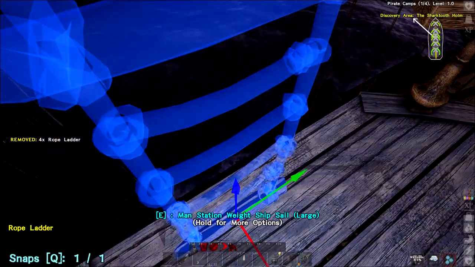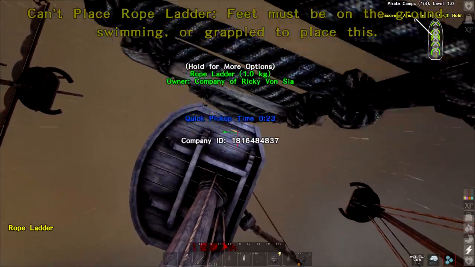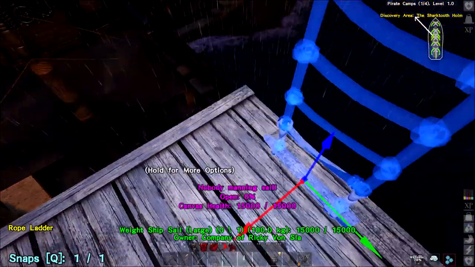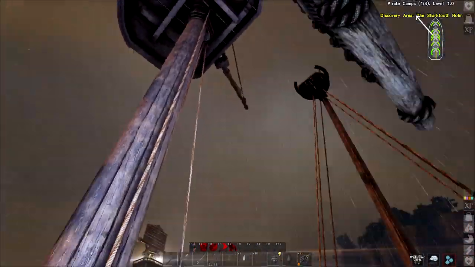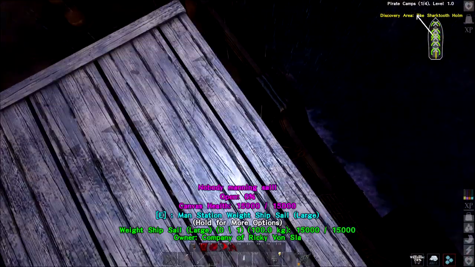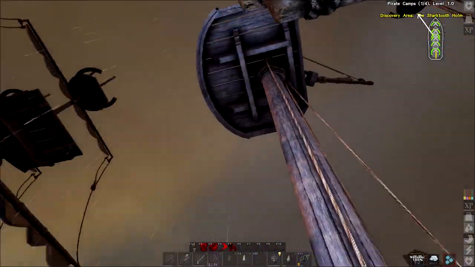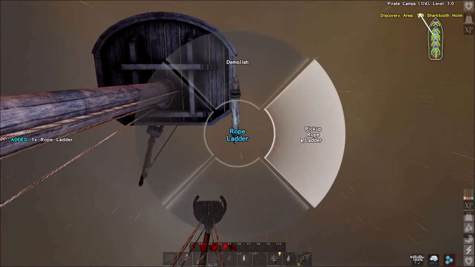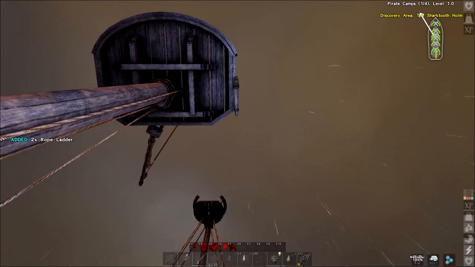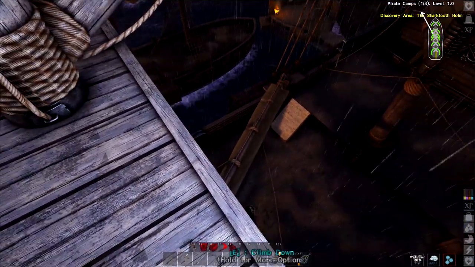What? Oh, that's weird. What the? How am I supposed to get to that? Oh, it says climb. That's going to kill me coming down. What the heck? Maybe. Hold on a second here. Can we pick these up? Can't reach that one. Okay. Because maybe... I don't know.